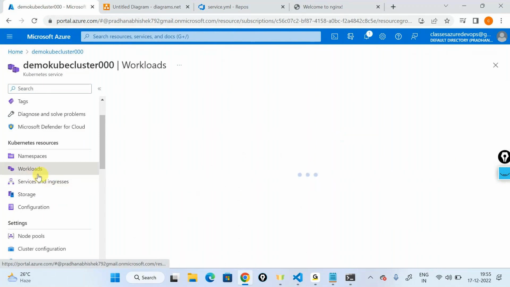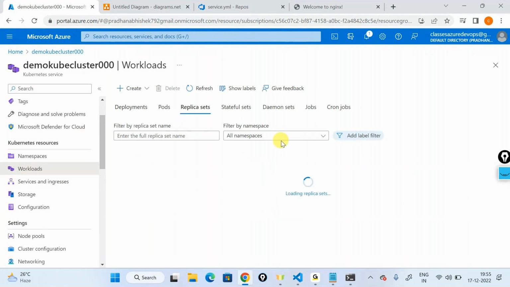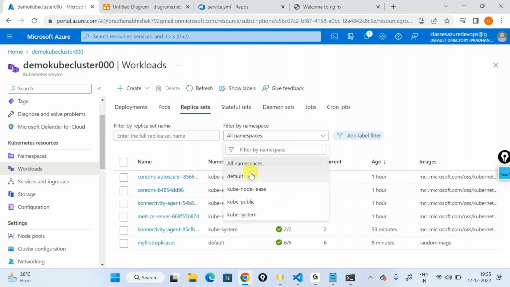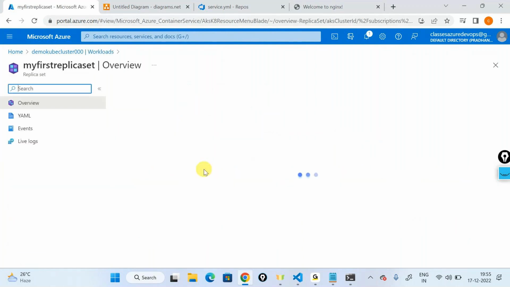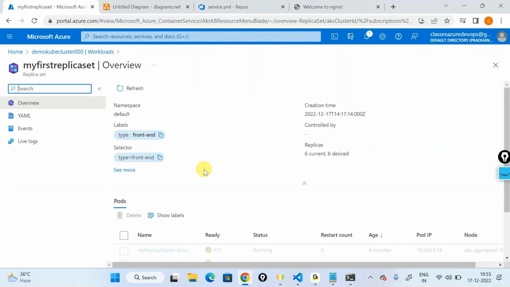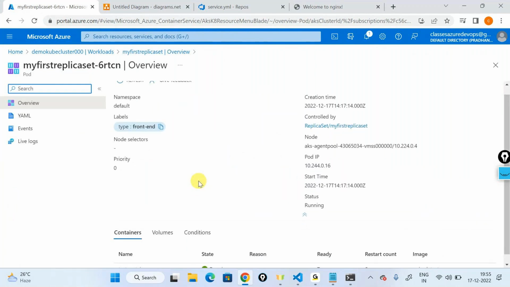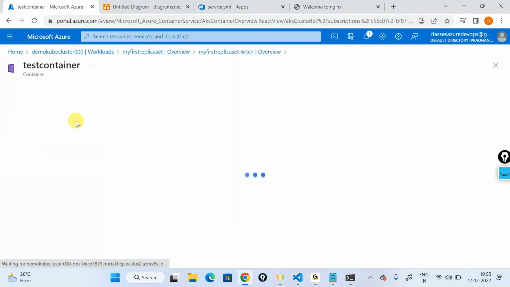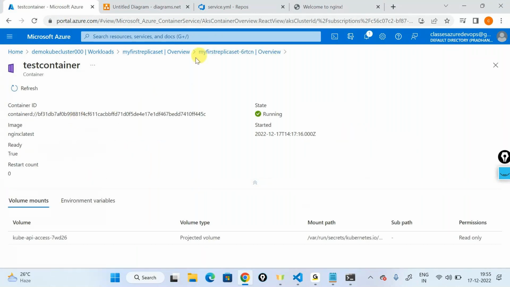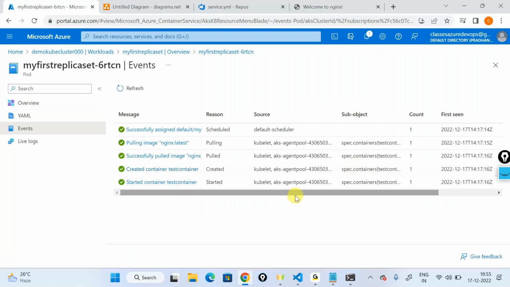Let's go to workloads. Let's try to look at the replica set here. Okay, and if you look at this, it's telling me this is now a random image. And let's look at a pod. It's still taking Nginx latest. And if you check the events of this particular pod, it says it is pulled and all that stuff. So the image is not even going inside.